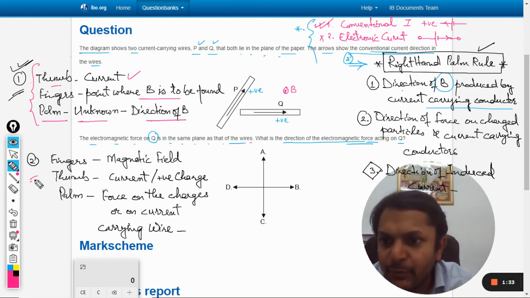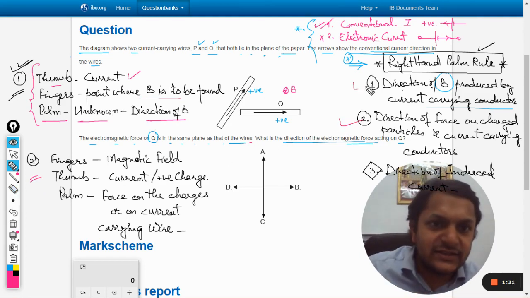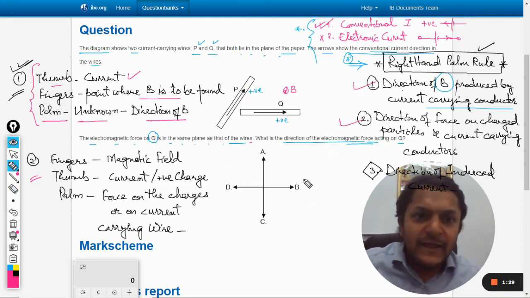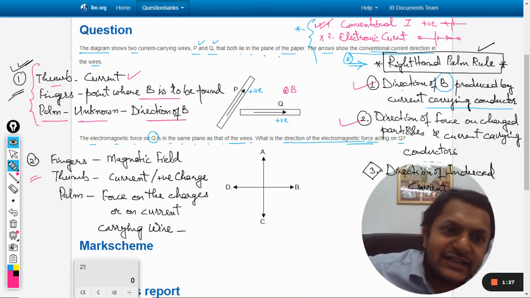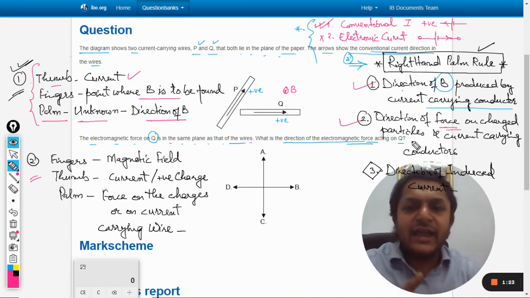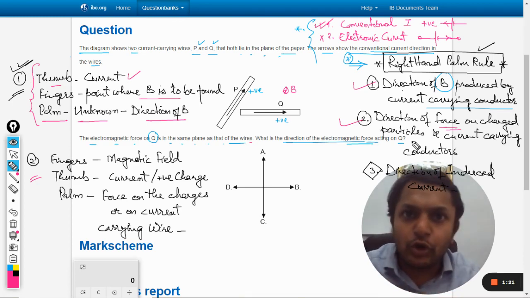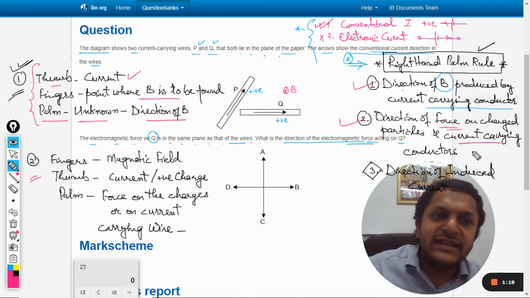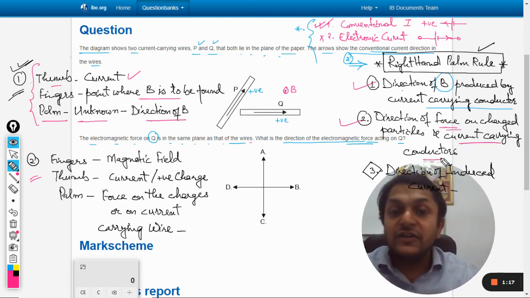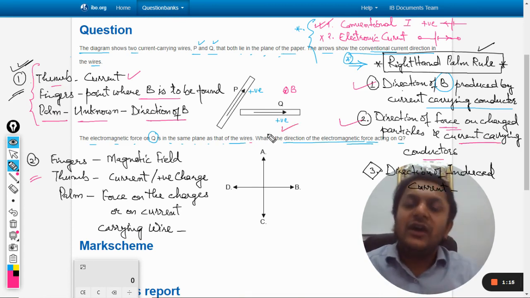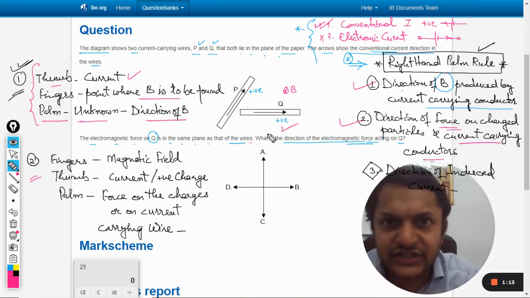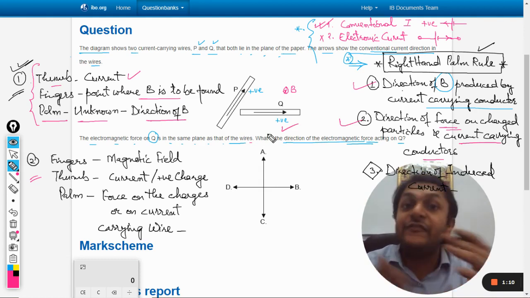Now next is point 2. These are the two laws that we have discussed. Now the second is finding the direction of a force on the charged particle. It can be a charged particle like electron, proton, alpha, or it is the current carrying conductor which is supposed to be running positive charges in the wire. So we can find the force on them because of type 2.